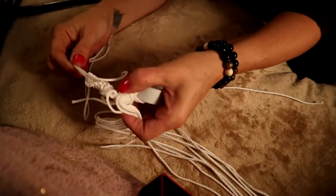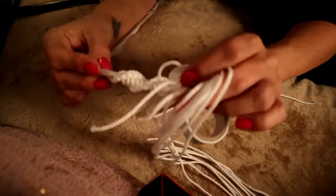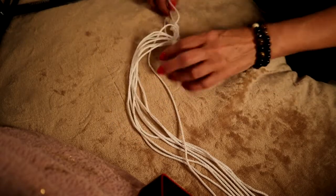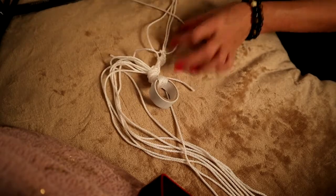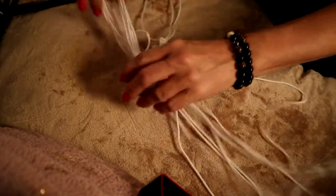Right, and then what happens, it starts to spiral. I don't know if you can see that, but it's spiraling. So, you'll see soon when I start doing the other one. Okay, let's do another one.